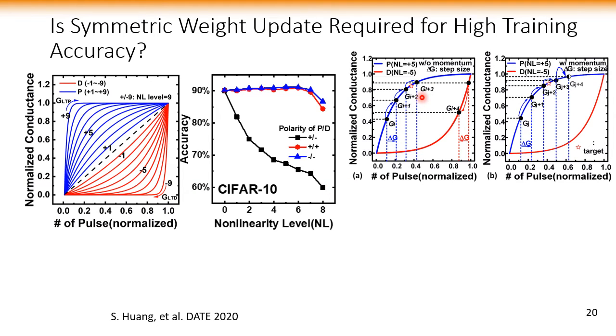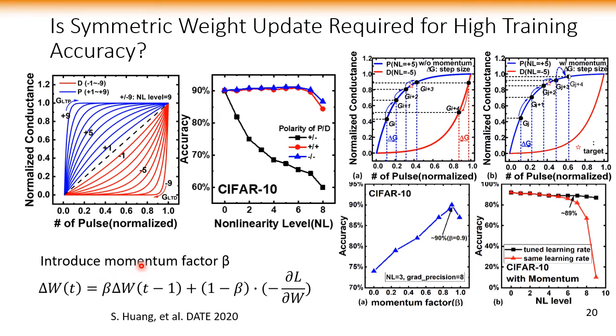So here we analyze what's the reason behind this behavior. We do see that if we have this nonlinearity, for example, if the next weight update requires a sign change from positive to negative, it will follow this red trajectory. Therefore, the conductance will jump back to the middle of the conductance range. So statistically, most of the conductance will be concentrated in the middle due to the asymmetry. This may not achieve the best optimal energy landscape during the objective function optimization.